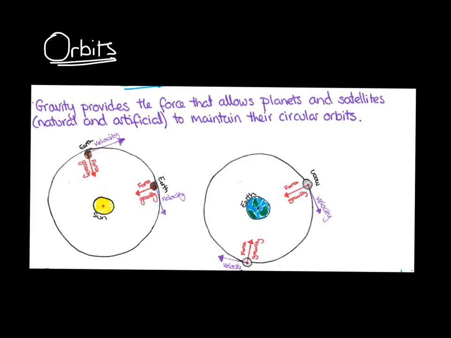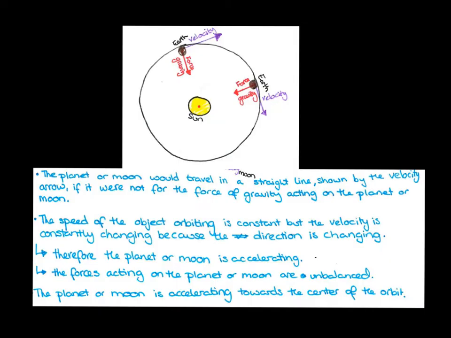And so because the forces are unbalanced, the Moon is going to accelerate. It doesn't change its speed, it just changes its direction. So you can see if we go further around the orbit, here. The velocity of the moon is acting in a straight line again, whoosh, off it would go, but there's gravity acting from the moon towards the centre of mass of the Earth. We've got an unbalanced force, and that is going to cause the moon to change direction.